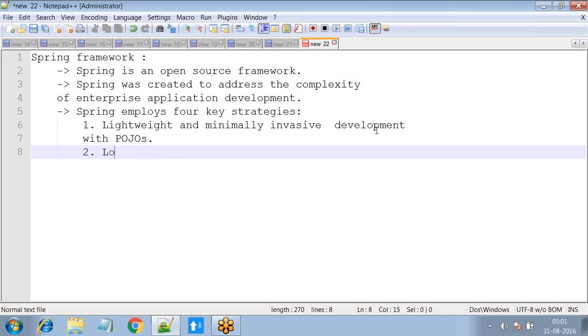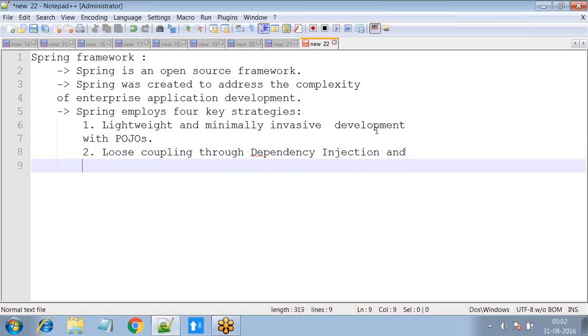Next, another key strategy is loose coupling through dependency injection and interface orientation.